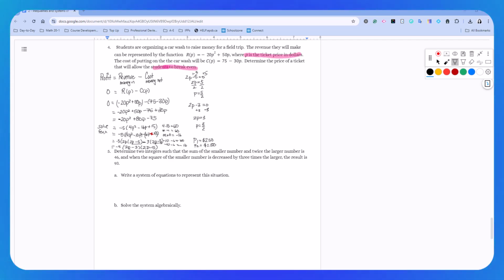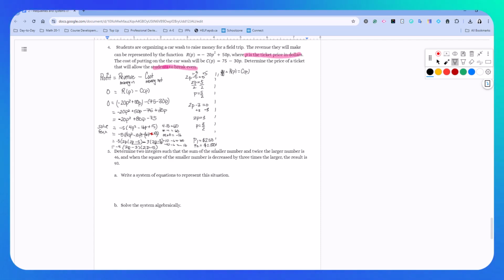But this was really only one way to do this equation. This was kind of something that we learned in the last unit. But we are on the systems of equations unit. So what does that mean? Well, we could have actually just said, let's say the revenue equals Y. In other words, the revenue must equal the cost. So Y equals the revenue, which equals the cost, because that break-even point is where these are equal.